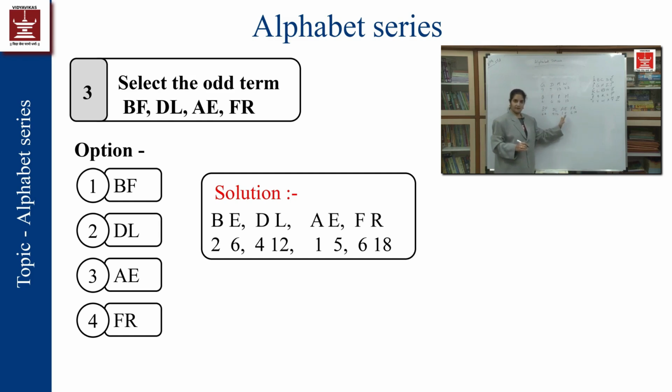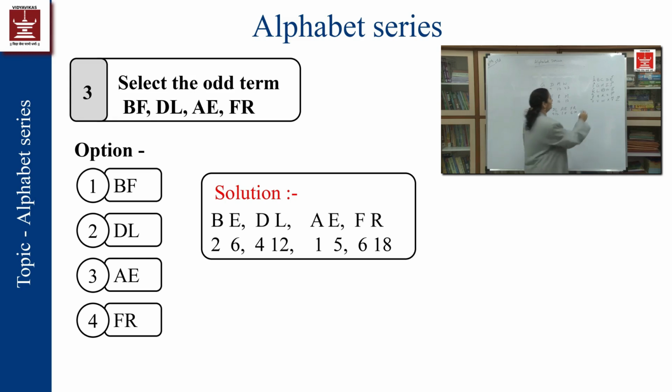Both are odd, okay. But other than that, you have something else: 2 3s are 6, 4 3s are 12, 6 3s are 18. That means all these are multiples. The first alphabet multiplied by 3 gives you the second alphabet in the pair. So this is the relation. Now remember, you don't have to explain the relation. You just have to select the odd one. No one is going to ask you for an explanation or justification. You need to be sure about yourself. No hint is given over here. If I write position numbers, this is what I find out.